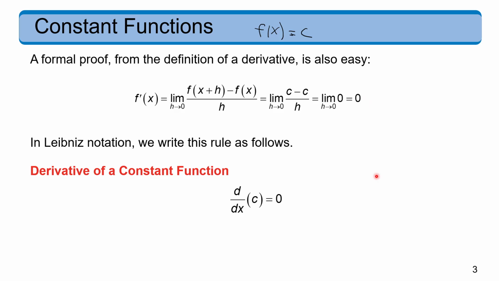So this is our first shortcut, and we can see it here. The derivative of the constant function, using the Leibniz notation: this says the derivative of what's in the parentheses, which is the constant function c, with respect to x, is equal to 0. This is something we will use repeatedly in this course, and you'll use it a lot in future courses also. So you definitely want to remember, whenever you have a constant function, its derivative is 0.